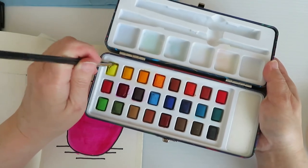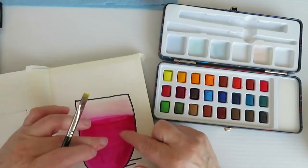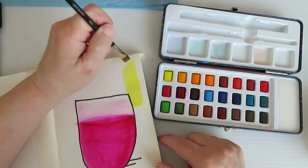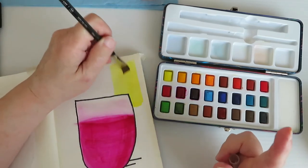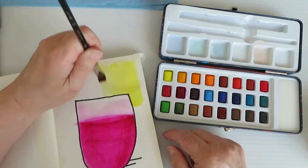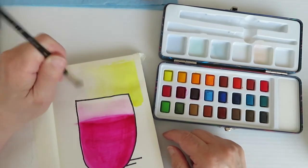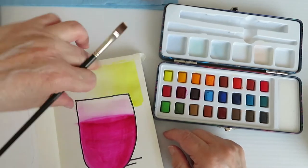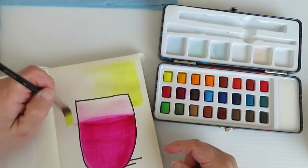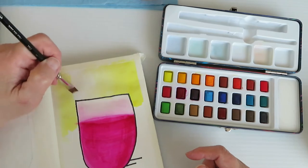Let that soak in a little bit and grab some yellow there. Sometimes you might have to wait a little bit. If you can see any shine to the paint, wait before brushing around it, because otherwise it's going to run together and you don't want that. With the style I'm using this time, I'm stretching the paint rather than dipping more, because I want it to be lighter along the center than along the sides. When you have a fizzy drink and all the drops are going up there, it produces kind of a mist — so we want the feeling of a little bit of a mist, not a lot.